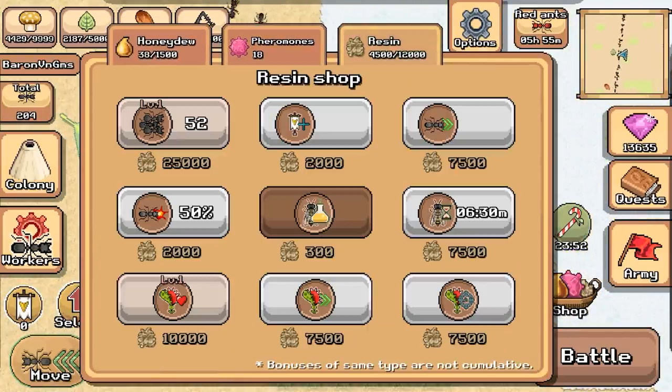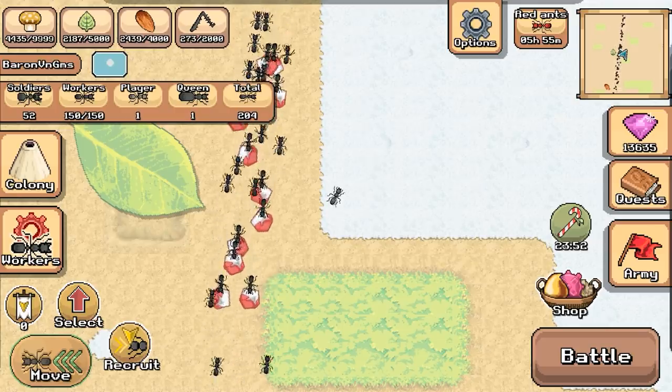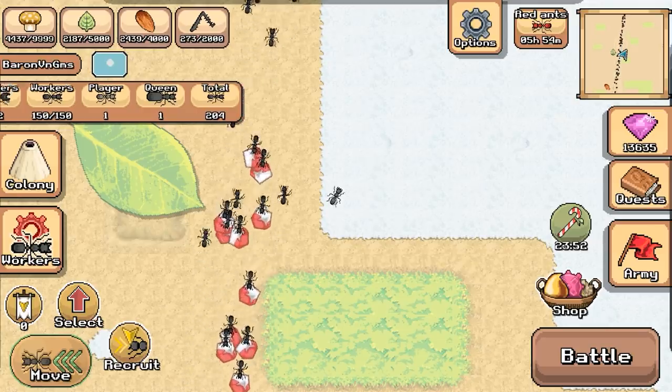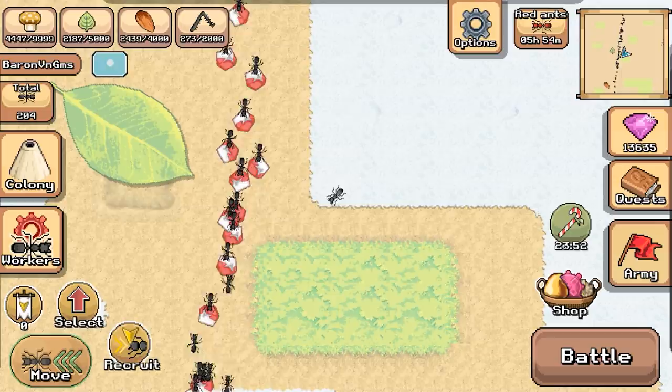So I got 4,500. What's the next upgrade? I can have how many soldiers? Oh, wait, I can only have like 52. Yeah, I have 52. Wow, I spent all that for two extra soldiers. Oh, well, I mean, it might help me. So you never know. Look at that. See, we need two of these and maybe even some more. Because how long is this event happening for?